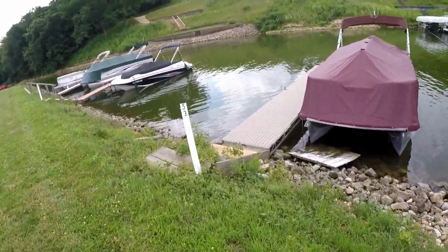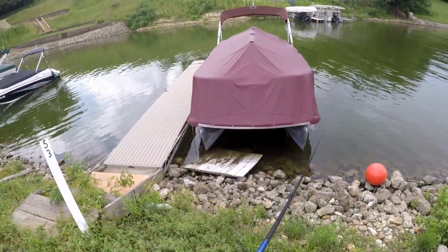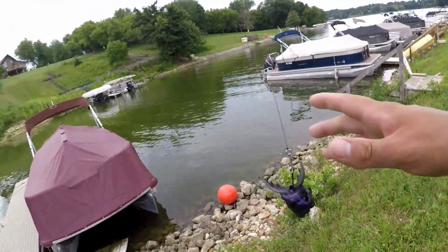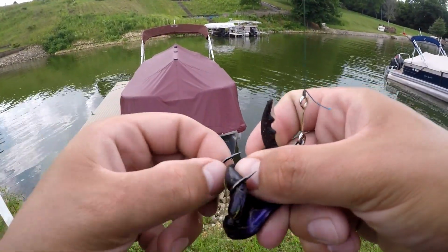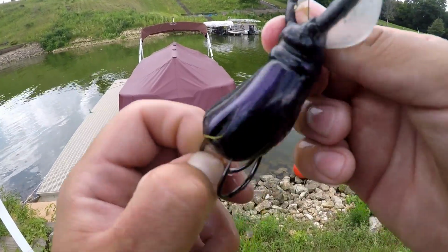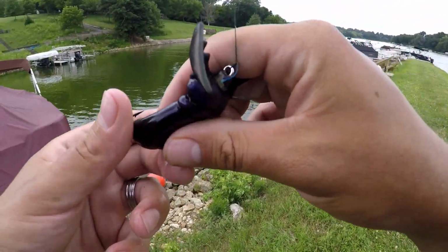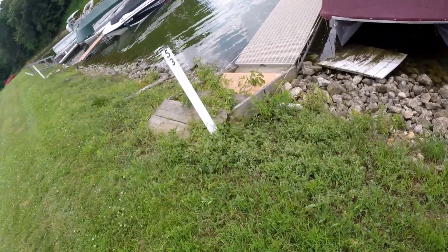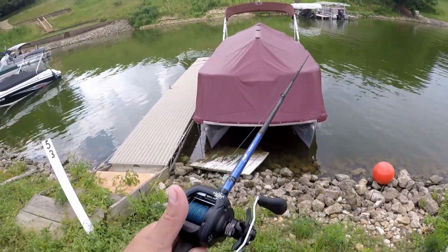I'm not showing everything I'm doing just because of the time for the video, but even like boats and stuff like this, I'm gonna take that bait, pitch down underneath there, because you know that's where the shade is, and I'm gonna be twitching it. Oh my, guys, I haven't got a hit doing that the whole time I've been doing it, and now all of a sudden, as I'm gonna talk about it, a bass comes up and hits it, dude. Wow. That is unreal. Unreal. I've been doing that up and down all these pontoons here. Guess the only difference is there's, like, part of a dock underneath here. How nutty.